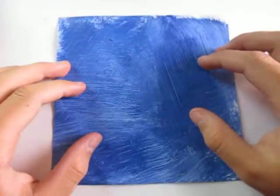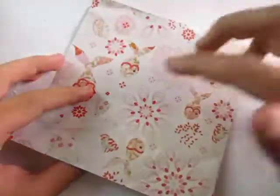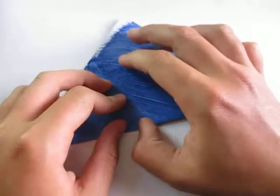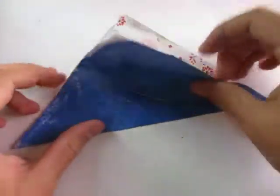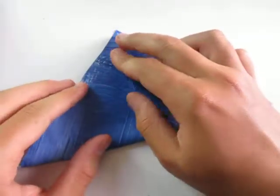Ready, set, here goes. So, for this model, I'm going to use this square sheet of paper, and I'm going to make a blue one. So I'm going to pretend this is the white side. And alright, so let's fold in half. This model is just as easy as the regular water bomb cube. If you want to fold the regular one, click here, I have a tutorial.